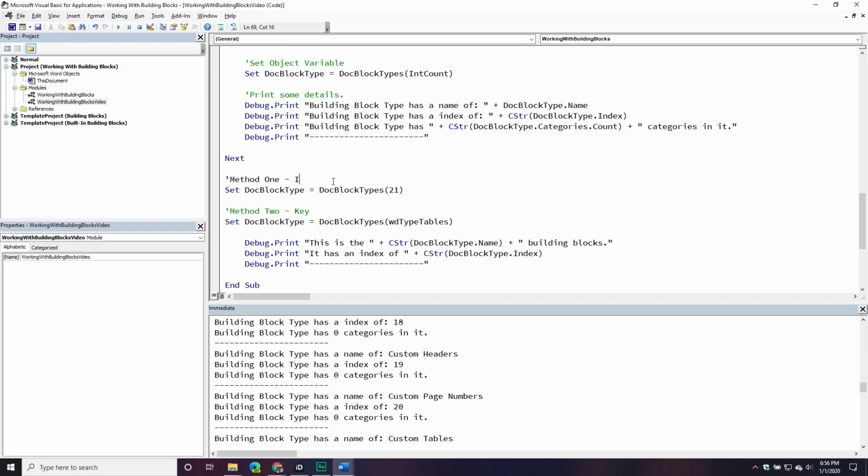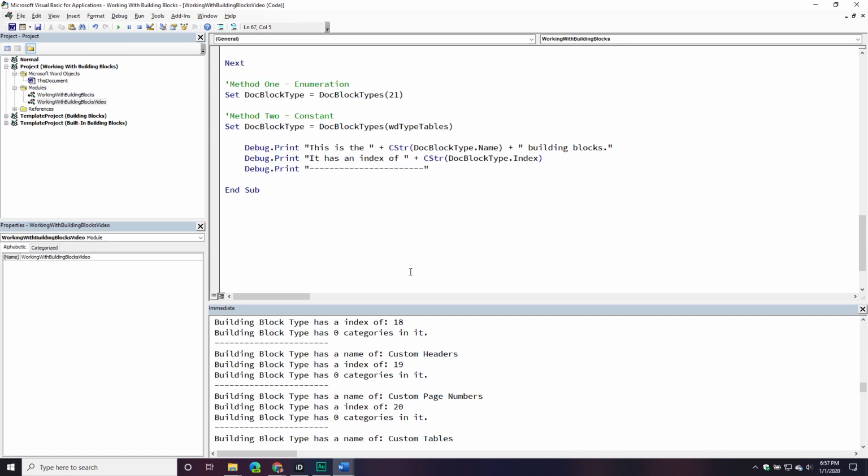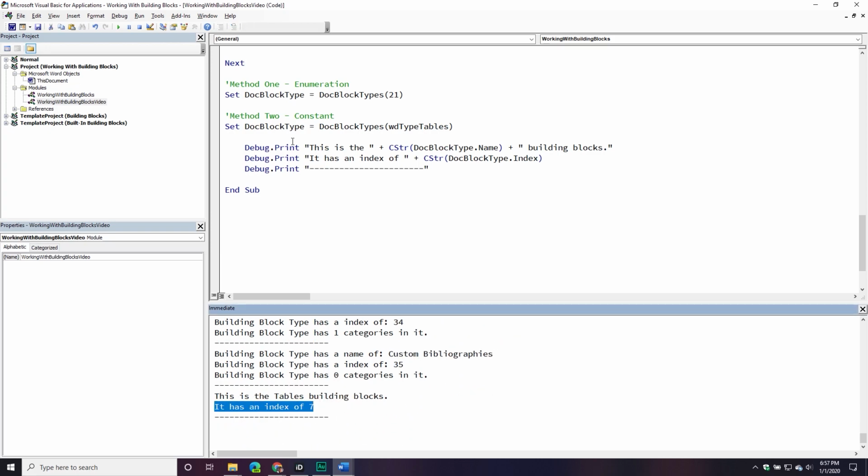Let me change this because I don't like that now. I shouldn't have put that down. We'll call it just the constant. Whatever, that's fine. The enumeration is a little bit different. I shouldn't have used index. That's kind of misleading. And that's kind of telling you why, because you're like, well, Alex, you did 21, but it says an index of 7. Technically, you can now see it's 2 different things. Okay, so that's pretty cool.